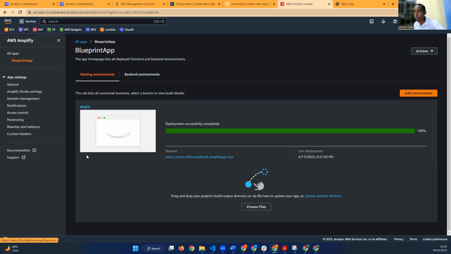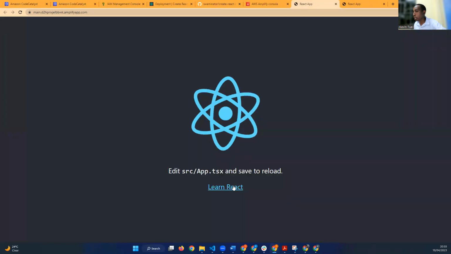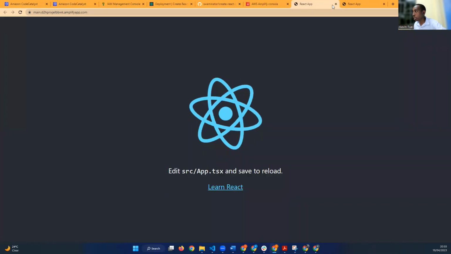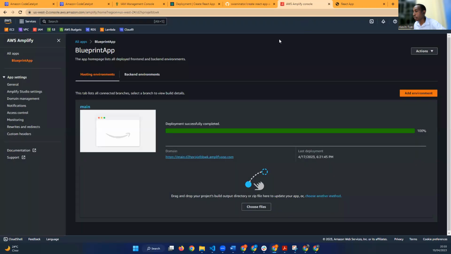Again, even if it's the main, I've also changed for the main. So it means that it should be able to show you all these. It still hasn't changed.